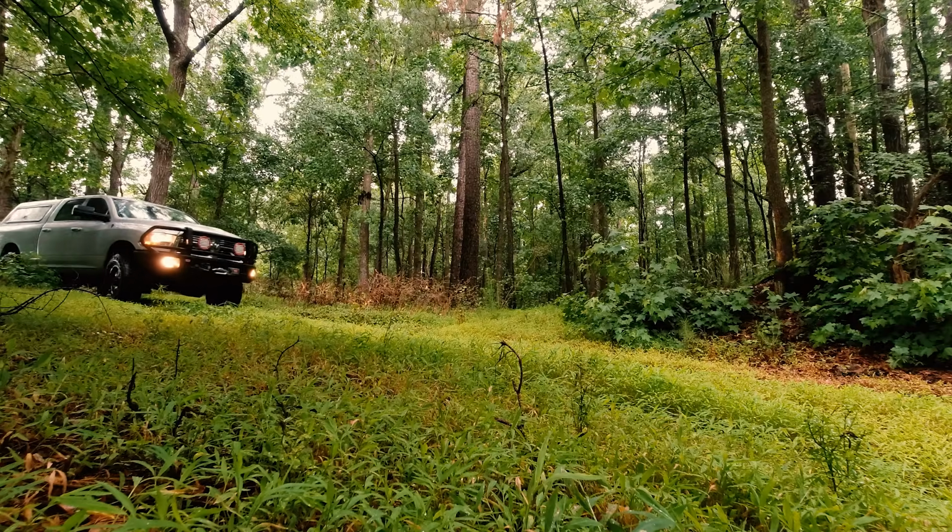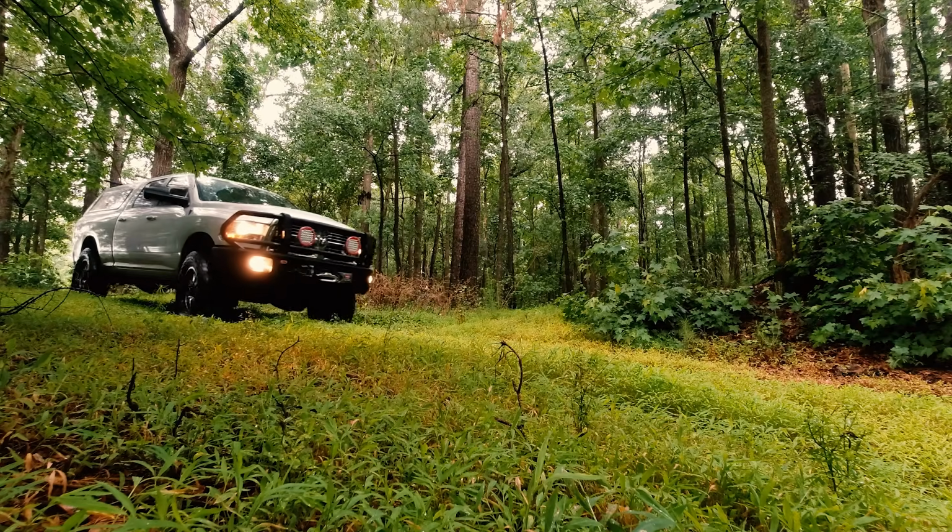I've put thousands of miles on the Ridge Grapplers, and what I will tell you is they start out super quiet, and as they age, they do get a little louder, but they never get mud terrain loud. The hum just gets a little bit more pronounced. The Recon Grappler so far has been very consistent with its noise. It's kind of what you would expect for an aggressive all-terrain, but it's not loud at all, and it's nowhere near what you would hear out of a mud terrain tire.